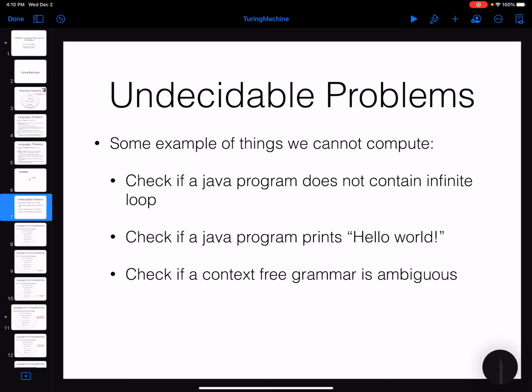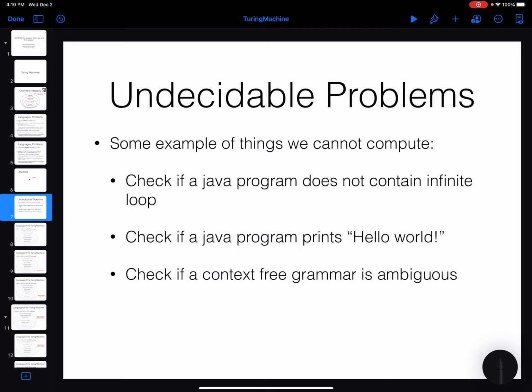And the given Java programs can wait for a long time. You never know. Maybe the program is going to wait for a very long time, or for example might just be trapped in an infinite loop. You would never know when it is going to print hello world. It's not possible to solve this.